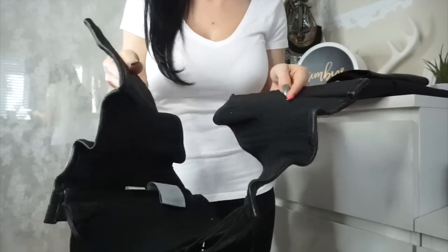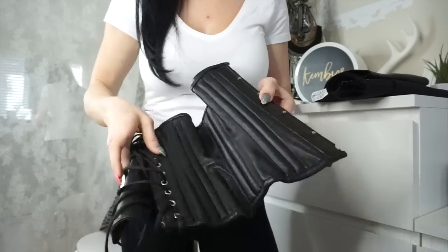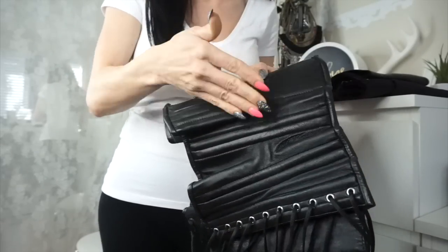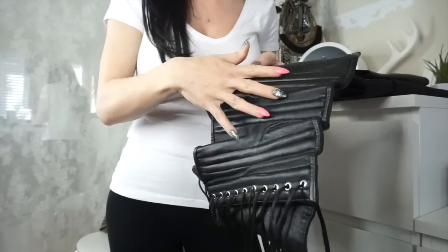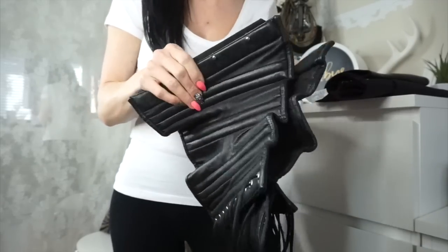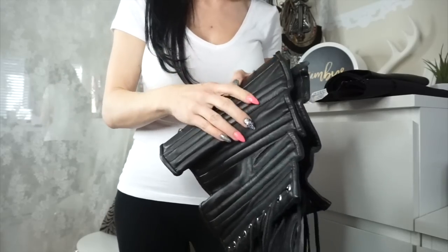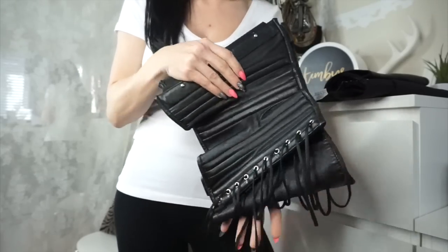The first thing to know is that when you get a corset, it won't be weathered — meaning it's not worn in yet. This corset is kind of twisted and bent, and that's from wearing and weathering it. When you first get a corset, it is a straight, flat corset without these twists. You always want to break in your corset little by little. The reason people get hurt using a corset is the same reason people get hurt at the gym — they try to do too much too soon.